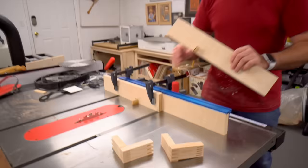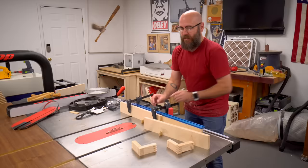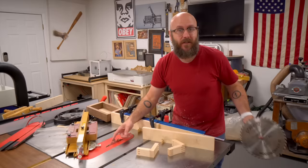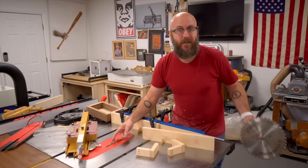Now I always have two jigs ready to go — one for an eighth of an inch and one for a quarter inch finger joints. If I screw this into the back here, as long as I keep this fence, I can always put it back in the same position because those screw holes will line up. There are a few choices when it comes to making finger joints: you can use a single blade, which gives you more fingers and is sometimes harder to work with but saves you money from buying a dado stack. The dado stack is definitely worth it. And if you want complete adjustability, you can get a super fancy jig that allows you to make finger joints at any size. I'm going to put this jig into use in the next project. As always, be safe, have fun, stay passionate, and make something.